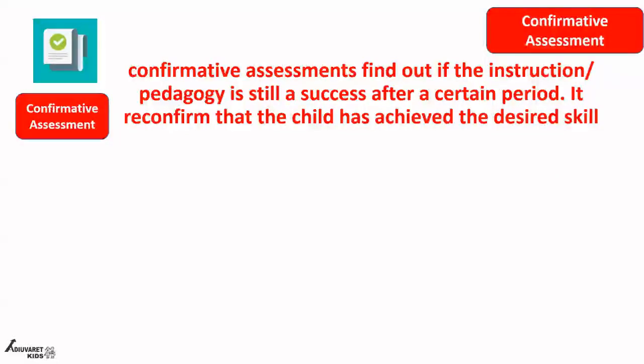It also reconfirms that the child has achieved the desired skill. Now, what happens under pedagogy? Teachers, we adopt various techniques and various mechanisms so that the child understands a particular skill without much difficulty. Child loves it, child enjoys it, and at the end of the skill building period, the child actually gets that skill. So now, is the mechanism effective or not? That is the main purpose of having this confirmative assessment.